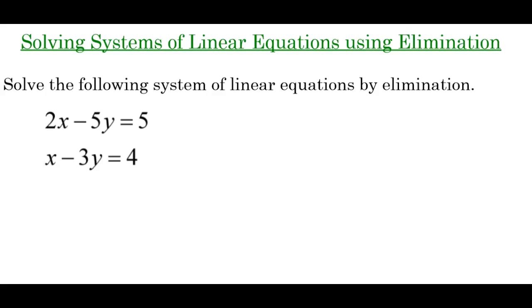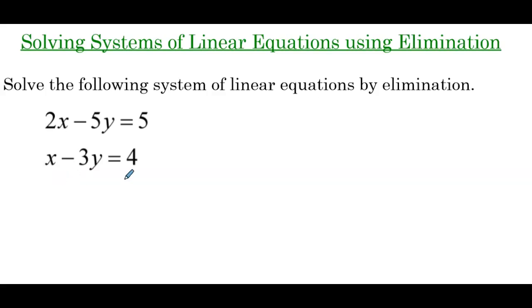So we're trying to combine these two equations together by either adding them or subtracting them so that one of the variables is eliminated. That will leave us with an equation with only a single variable, which we know how to solve. And then we can go back and find the variable that we eliminated to come up with our point. So the first decision we have to make is what variable are we going to eliminate?